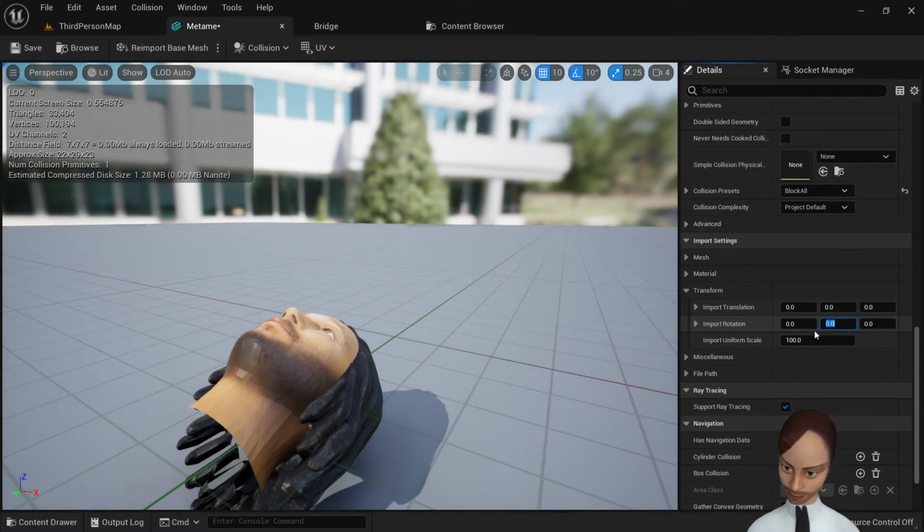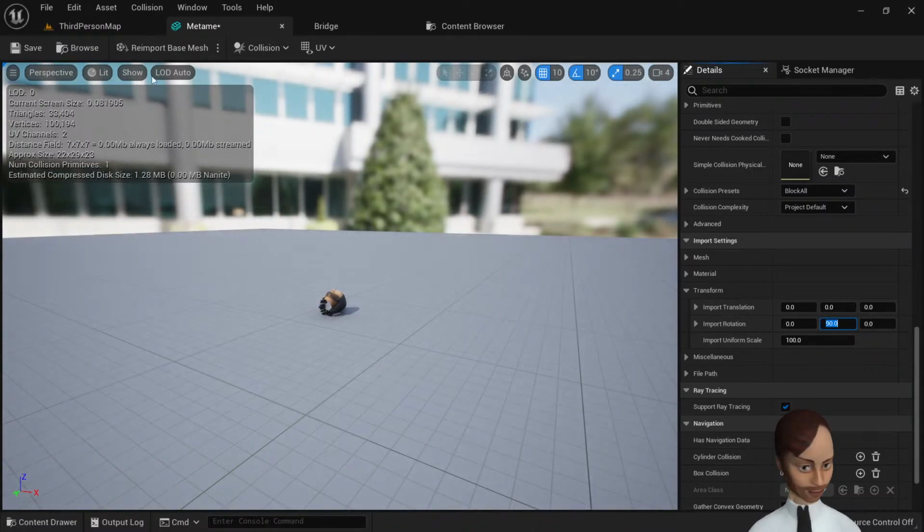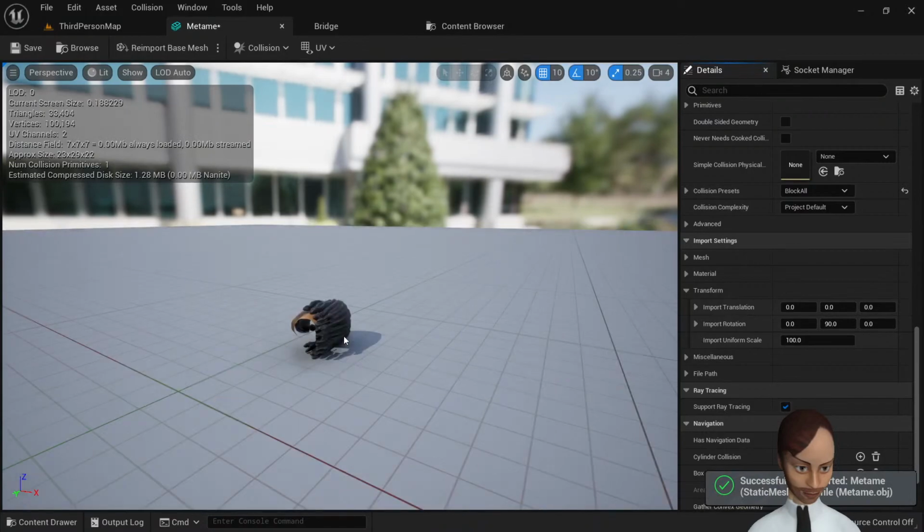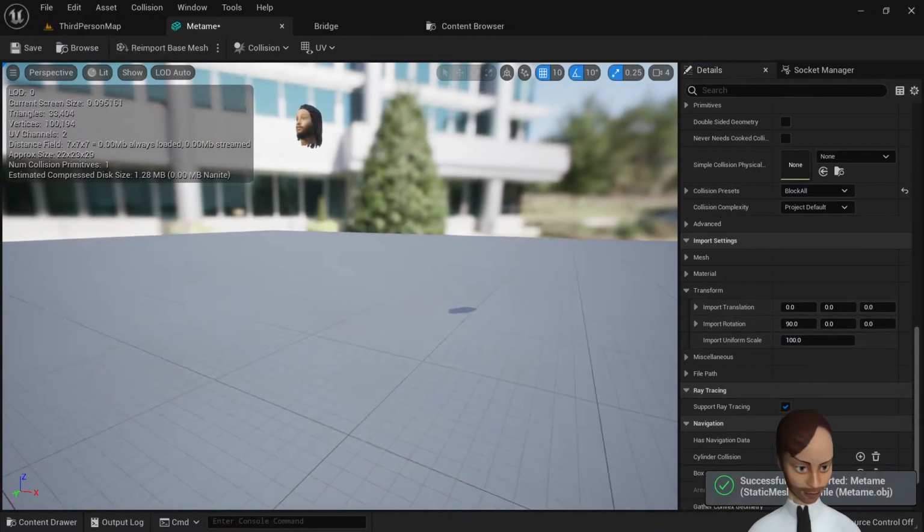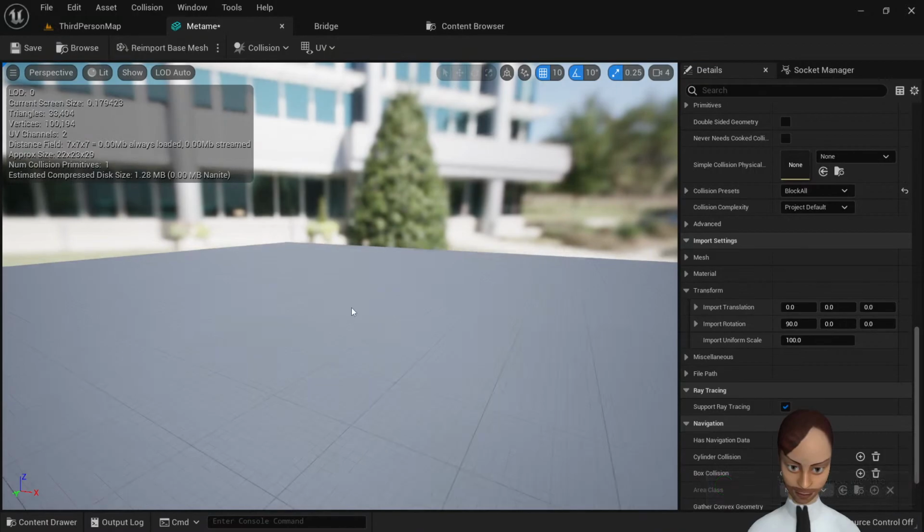Let's try this at 90. Enter. Nope. This is 0. Let's try this at 90. Enter. Re-import. There we go. So that was it right there.